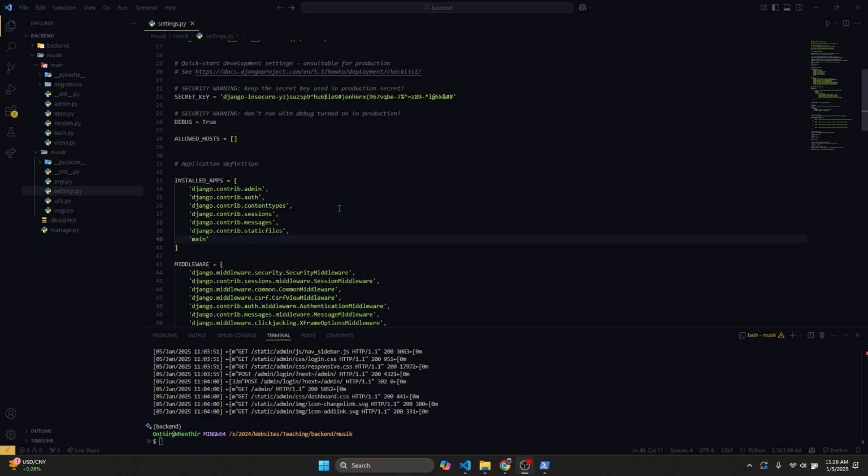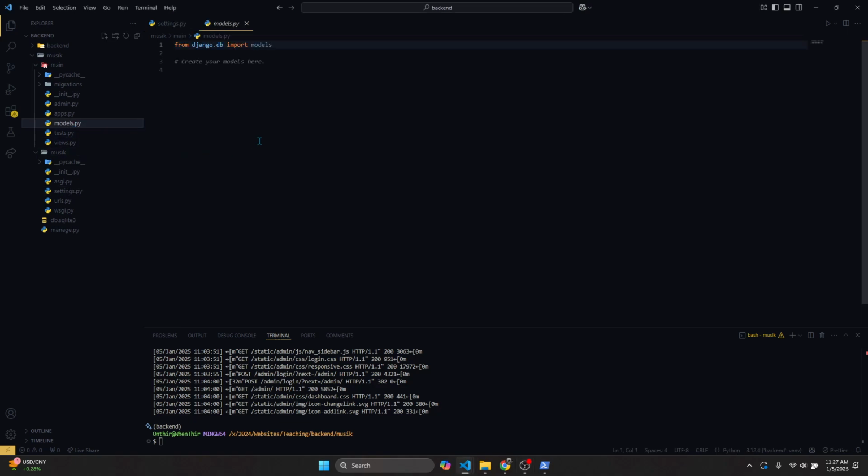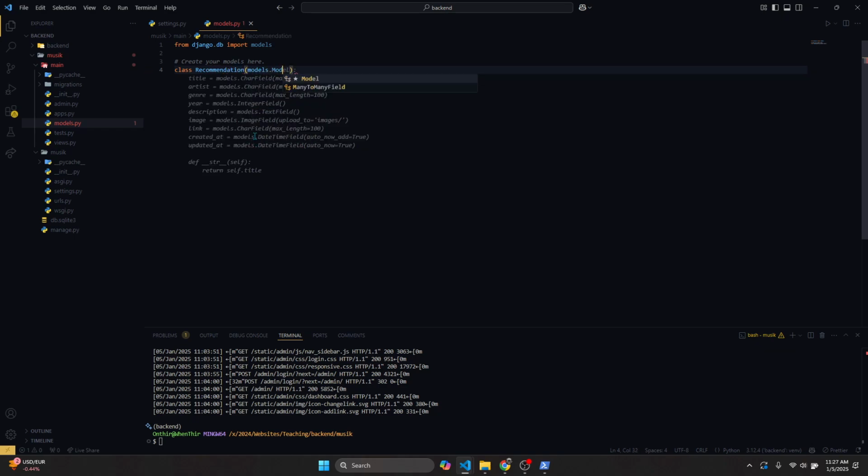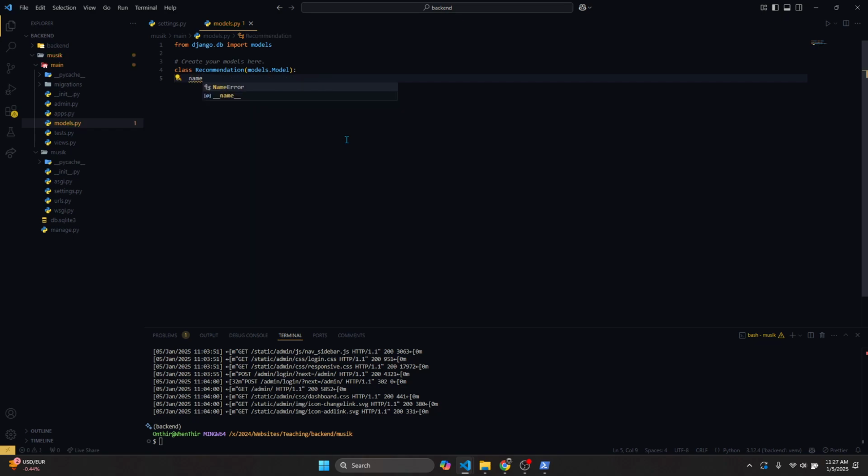And for our music recommender web app, we are gonna be creating a model. So whenever the AI suggests us some music, we would want it to suggest on certain criterias. So we are going to define how it's going to look. So we'll just say class Recommendation models.Model. I do have this Copilot set up on my Visual Studio, so it's gonna give me so many suggestions. We'll take it if we need it, but we don't really need it right now.